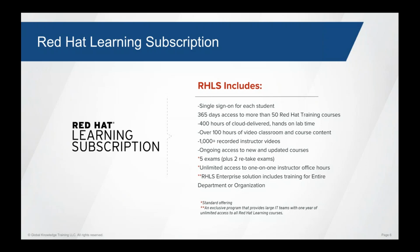So, a lot of our customers sometimes with the learning subscription are actually kind of speccing out different products to see if it's something that they could actually work out and apply into their own use cases. Some people are using it to actually test systems or test environments before deploying into their own production environments.